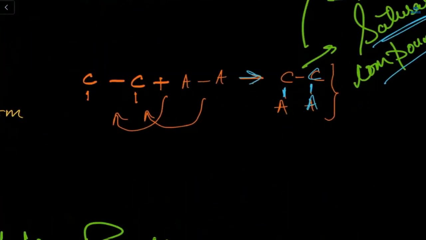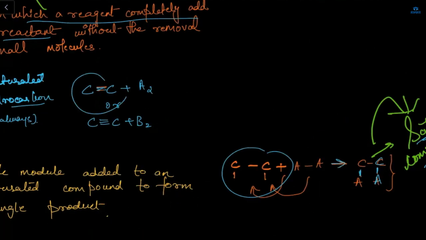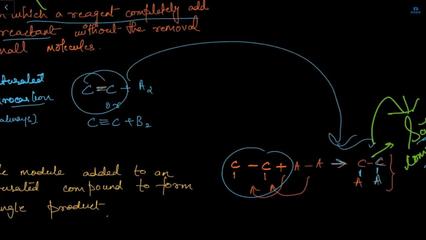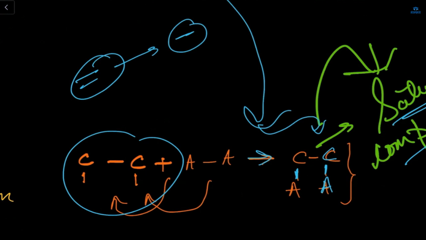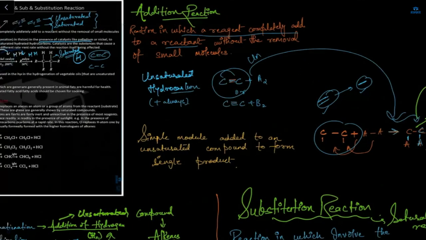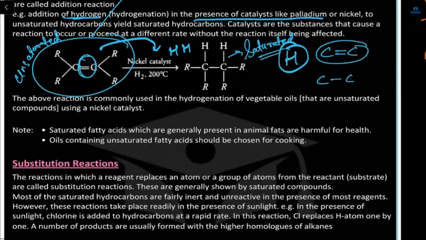Let's say this is your unsaturated compound, and then what is happening with the help of hydrogen? For example, A is your hydrogen. So this unsaturated part is getting converted into a saturated part. The double bond is getting converted into a single bond. So this is only an addition reaction. In the double bond, hydrogen will not be added; in the single bond, the hydrogen will be added, because if we convert the double into a single bond, obviously we have to add a hydrogen. Then only this reaction is known as the addition reaction. Got it? What is addition reaction?